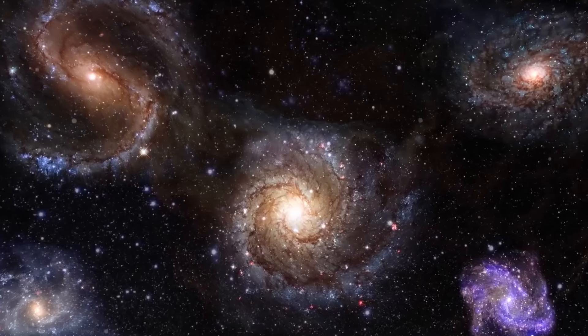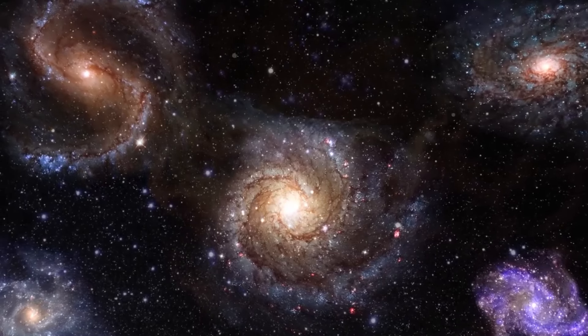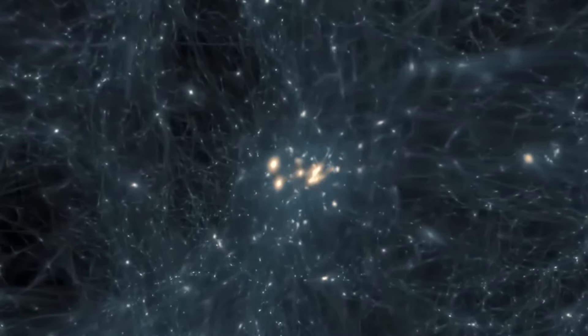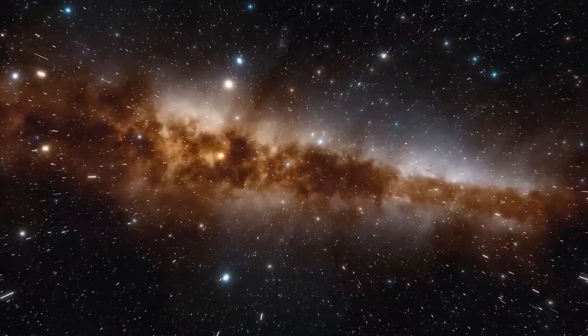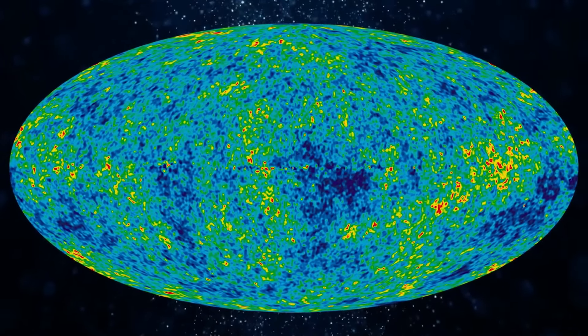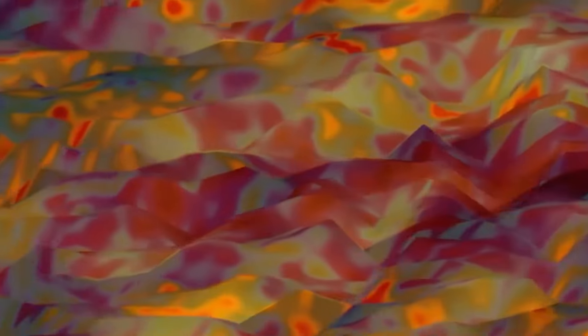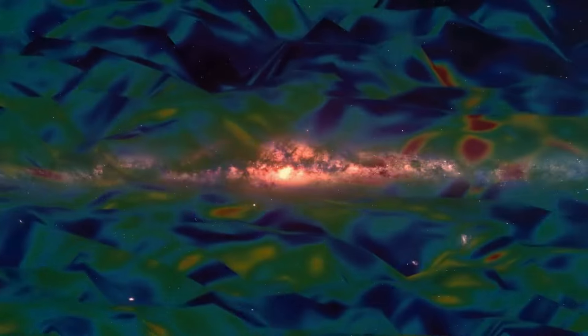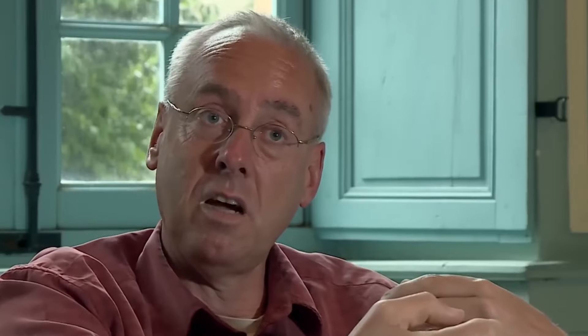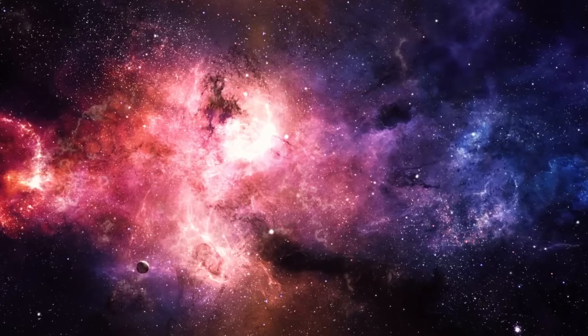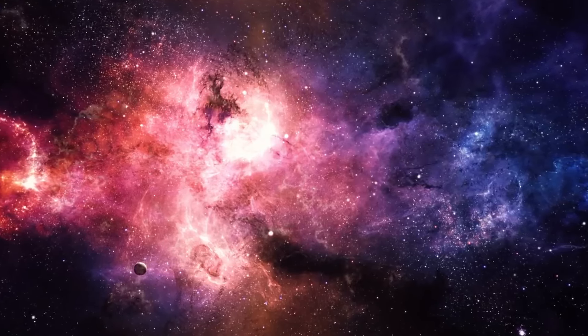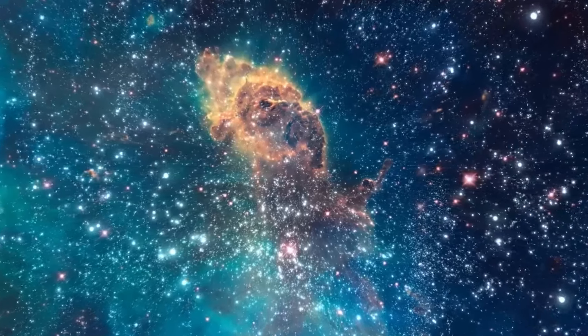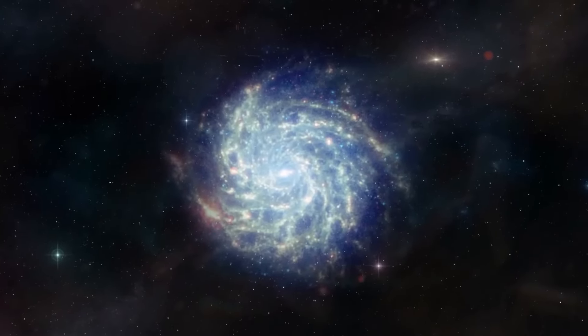General relativity has become the foundation for today's understanding of the cosmos. But the current picture is far from complete. Plenty of questions remain about mysterious matter and forces, about the beginnings and the end of the universe, about how the science of the big meshes with quantum mechanics, the science of the very small. And some astronomers believe a promising route to answering some of those unknowns is another of general relativity's initially underappreciated features, the power of bent light to magnify features of the cosmos. Today's scientists continue to poke and prod at general relativity to find clues to what they might be missing.